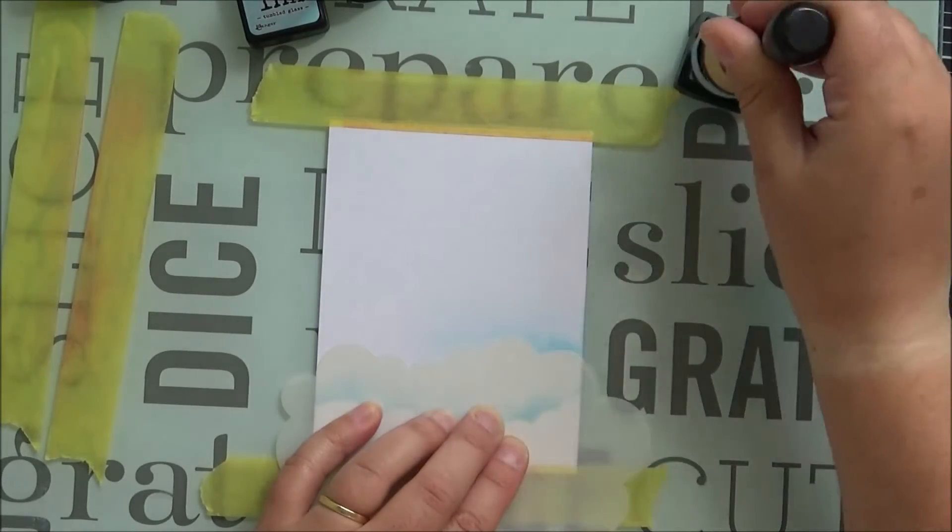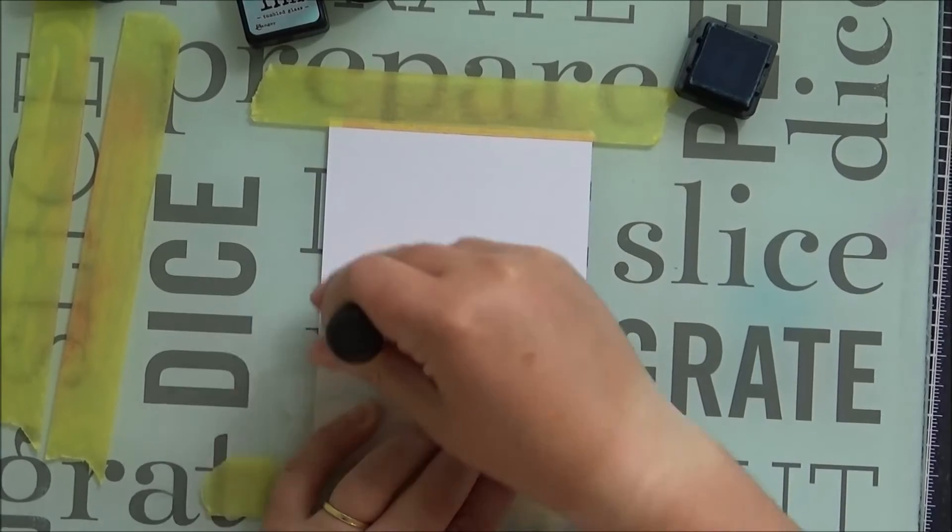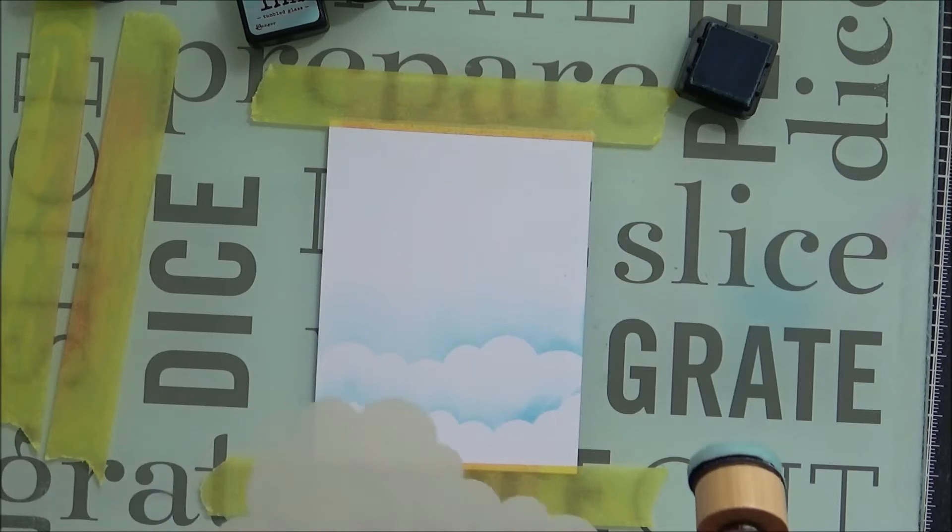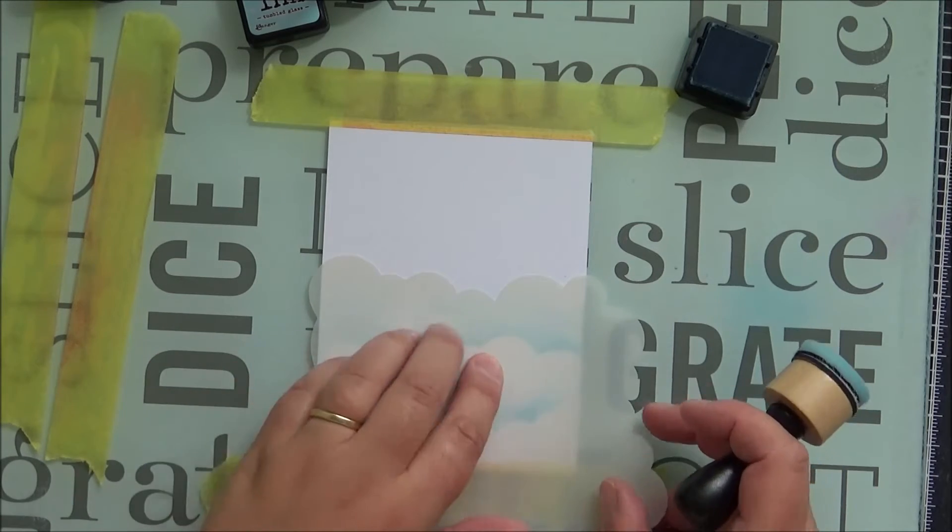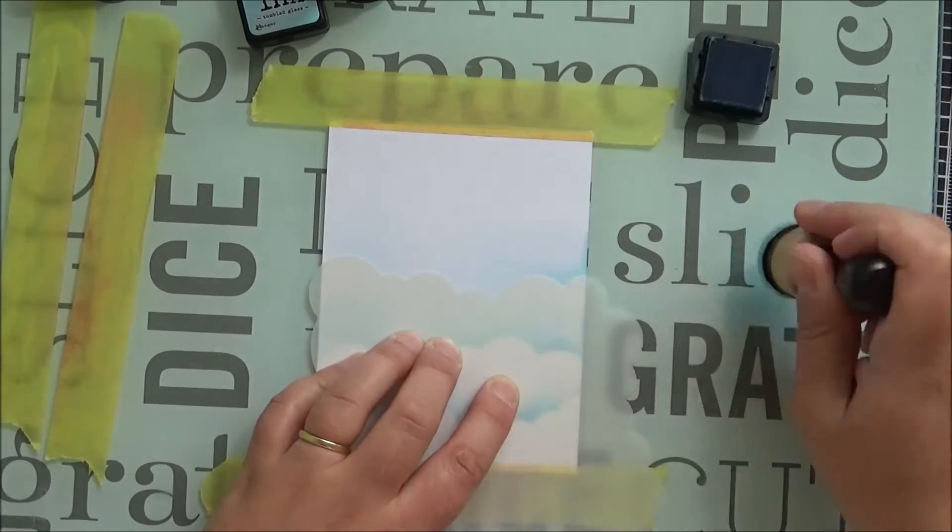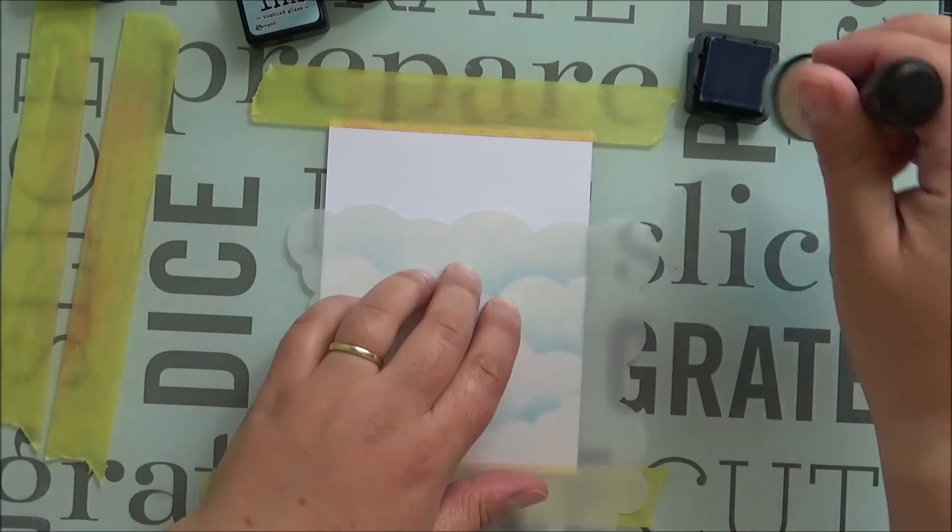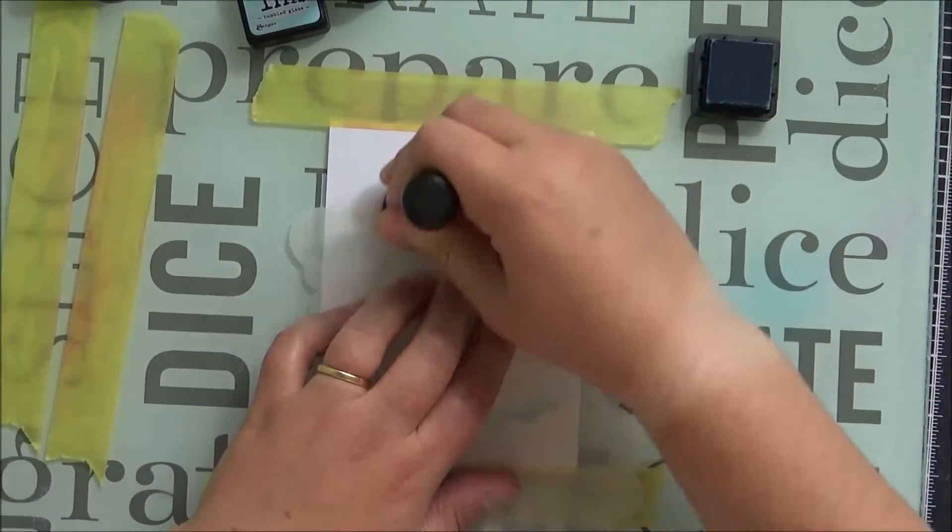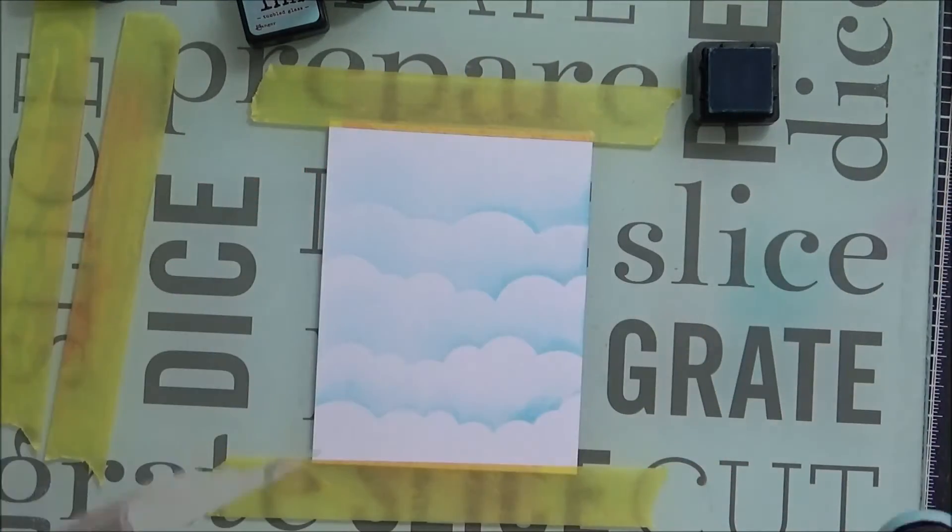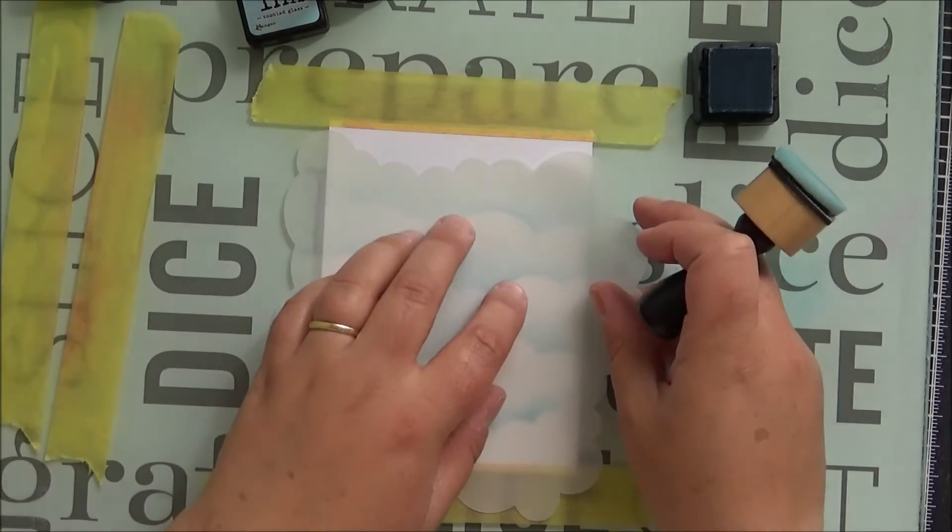So there I am doing what I normally do with my ink blender in a kind of circular motion, dabbing into the ink pad, dabbing on my glass mat, and then going in and blending. Yeah, so a bit more speeded up, otherwise I'll be here forever. But it works fine, it works fine, but sometimes it can be a bit harsh. I can struggle sometimes to get the lines blended smoothly together.